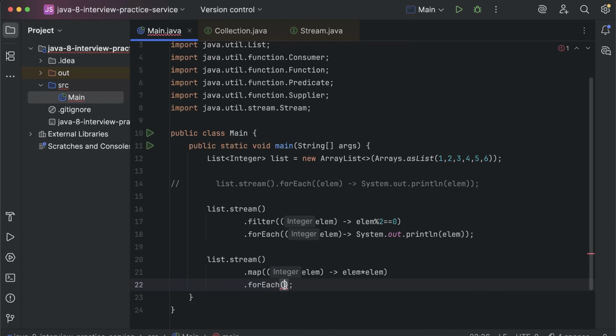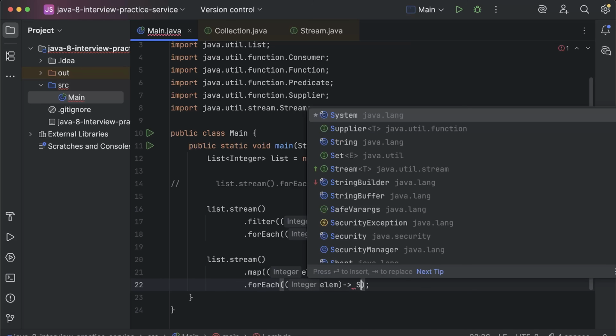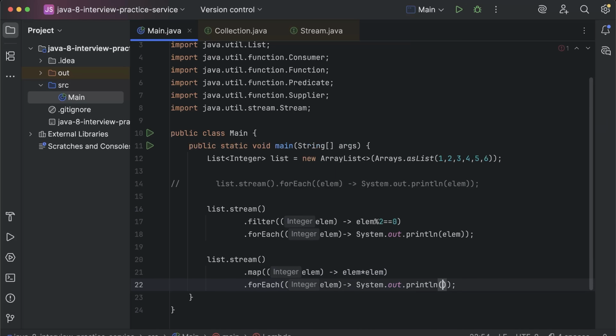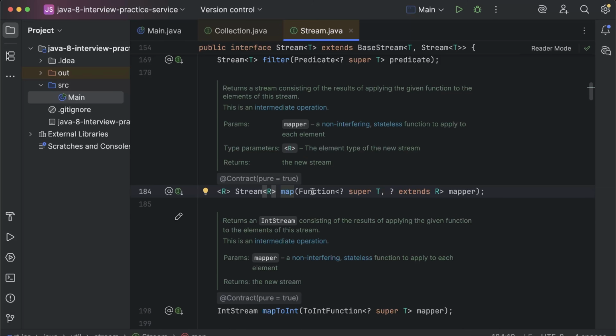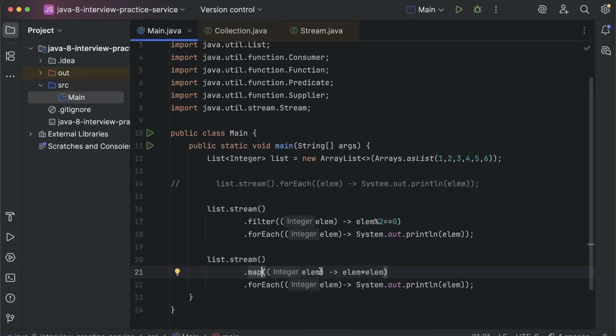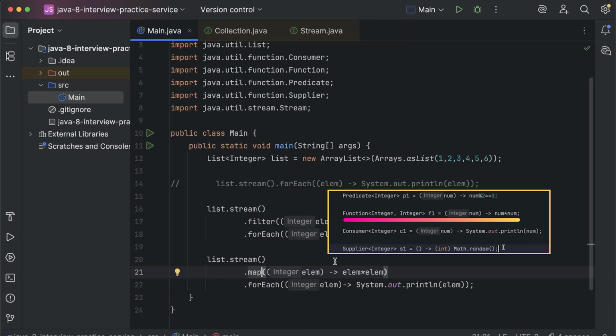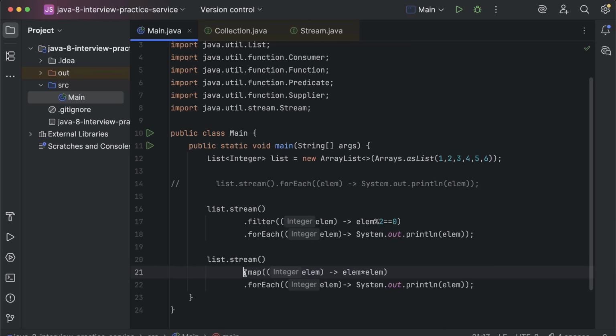I call for each, and here I'm just printing every element, System.out.print element. Here also we have given a lambda expression, and the argument is a Function, so this is a lambda expression of Function. This map takes every element and converts it into its square, and then here we are printing those.